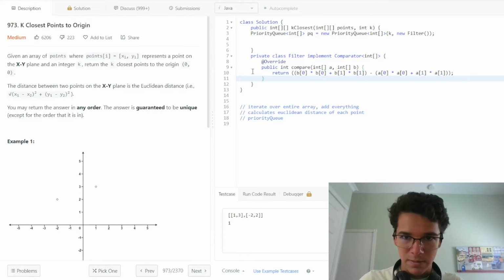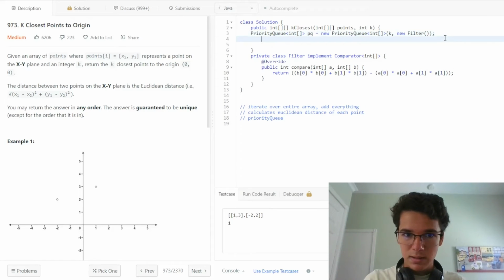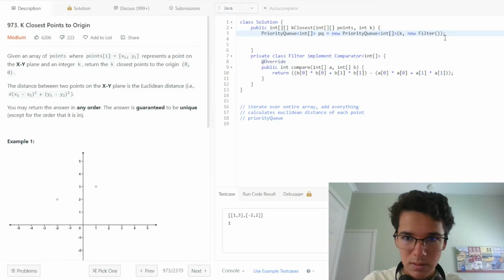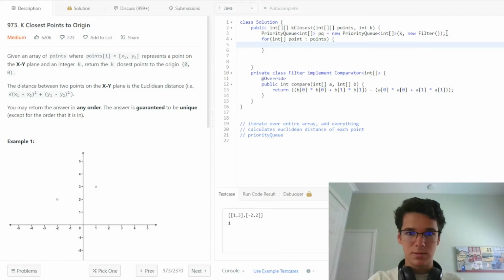So we should be able to return that. Okay. And that's probably the most complicated part. From here, it's smooth sailing. So what we have to do now is add to our priority queue. So we're just going to say for integer array point in points, all we have to do is nice and easy dot add.